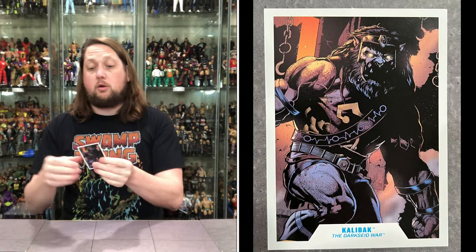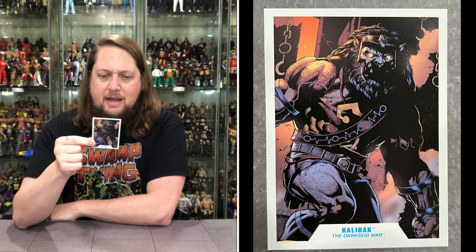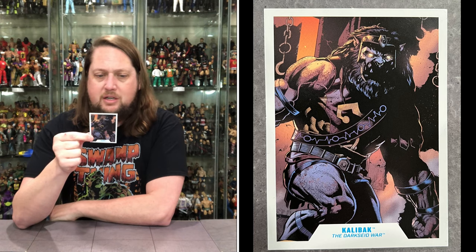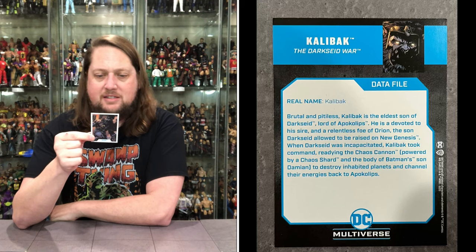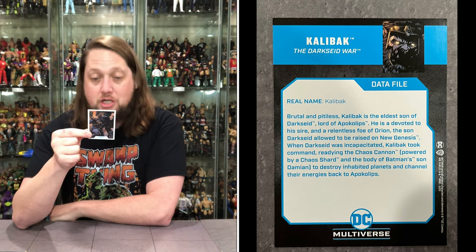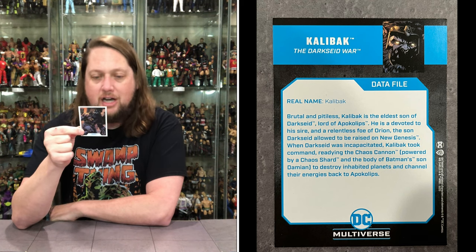Let's read this card first before we get too deep into things here. Let's see what it says about our old friend Kalibak from the Darkseid War. Real name, Kalibak. Brutal and pitiless. Kalibak is the eldest son of Darkseid, Lord of Apocalypse. He is devoted to his sire and relentless foe of Orion, the son Darkseid allowed to be raised on New Genesis. When Darkseid was incapacitated, Kalibak took command, readying the Chaos Cannon, powered by a Chaos Shard in the body of Batman's son Damian, to destroy inhabited planets and channel their energies back to Apocalypse.